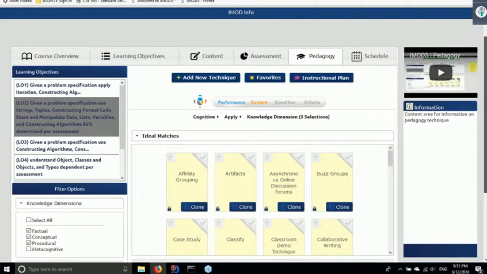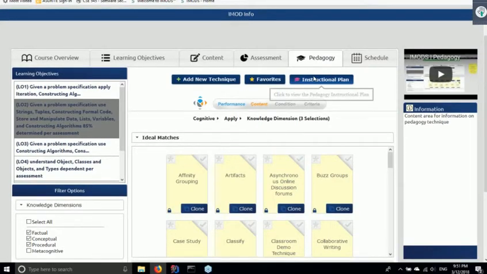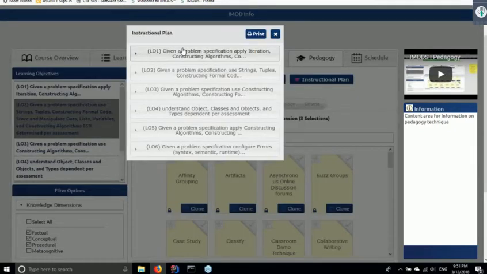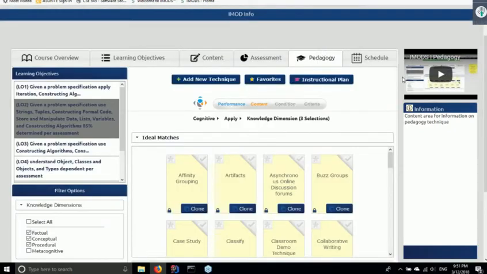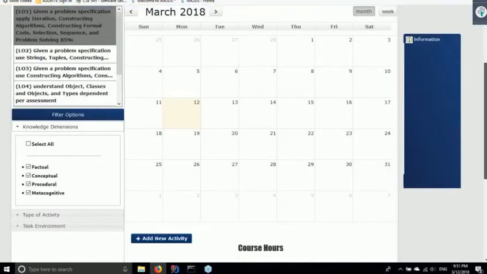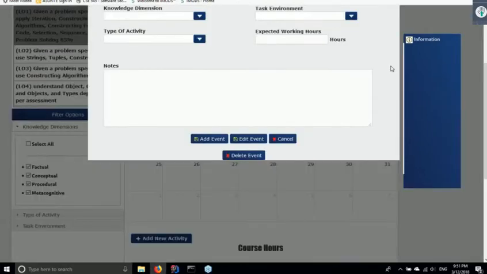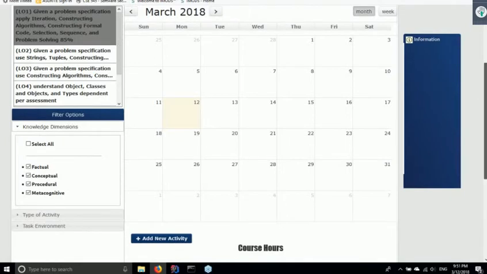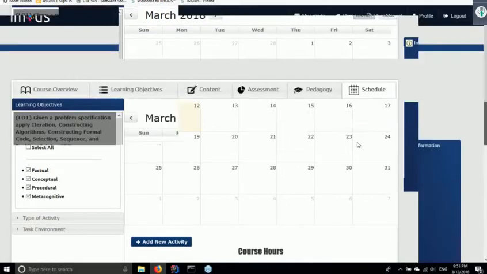And you also get a final instructional plan that you have selected. This was the documentation that the professor was talking about. Also, this is a new feature, a schedule tab. For each of these learning objectives, you can plan out when you want to have a particular activity, whether it's a learning technique or a teaching methodology. You can just use the buttons over here and define whatever activities you want to define for a particular class.